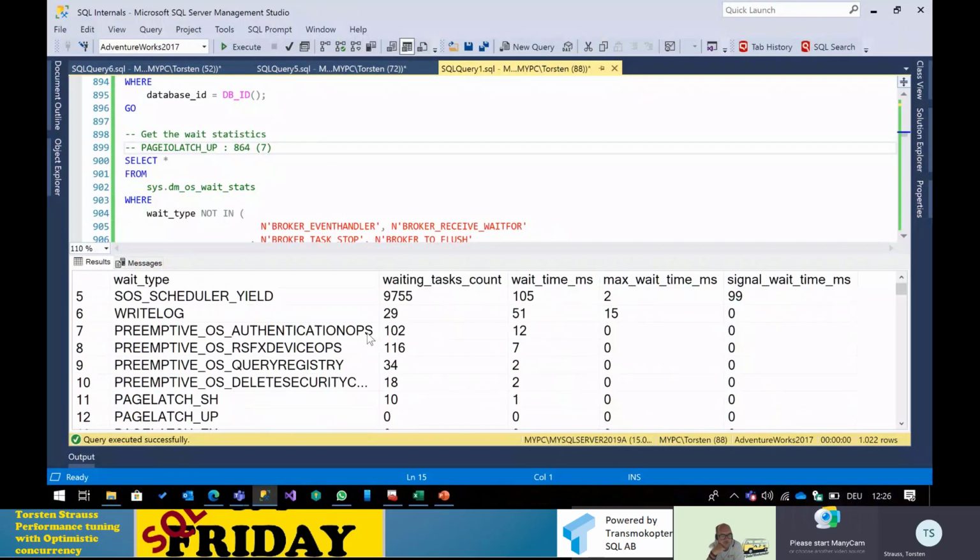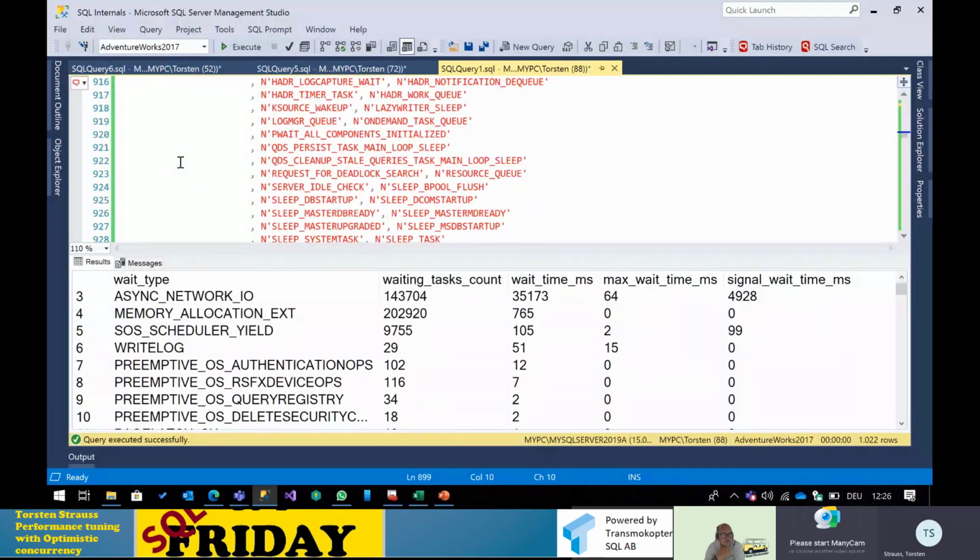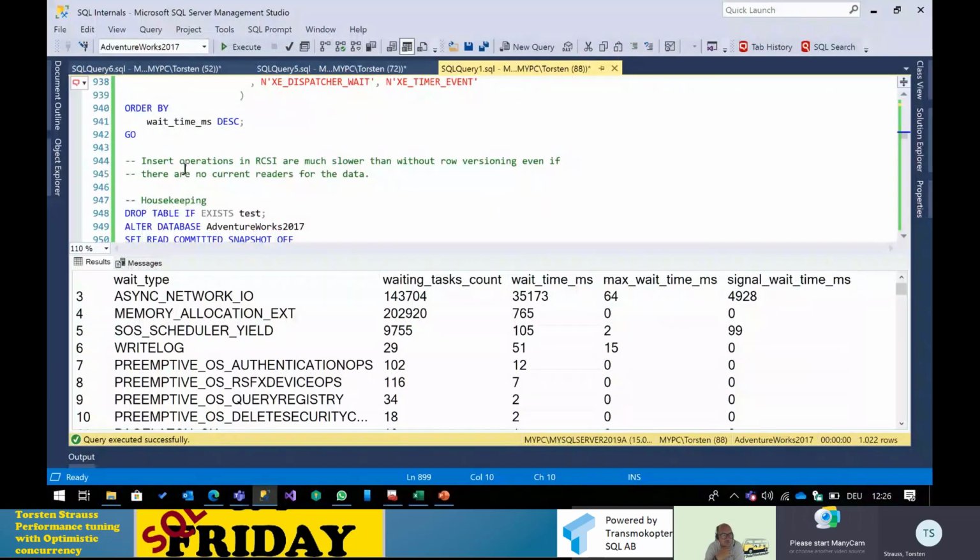Latches overall are a mechanism to protect the page, because threads which are running in parallel can update the same page from a logical perspective, but not from a physical perspective. Otherwise one thread will overwrite information within the page, which makes it impossible for the second thread to find the right place to save its data within the so-called payload. That is why we have page latches in place.